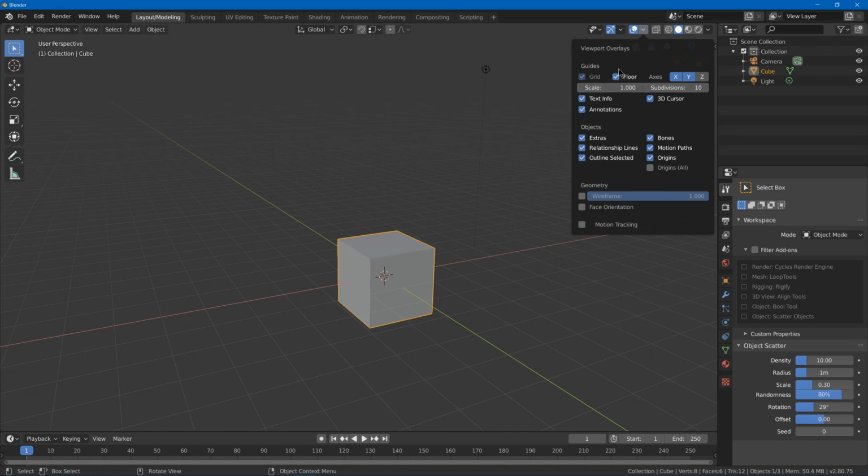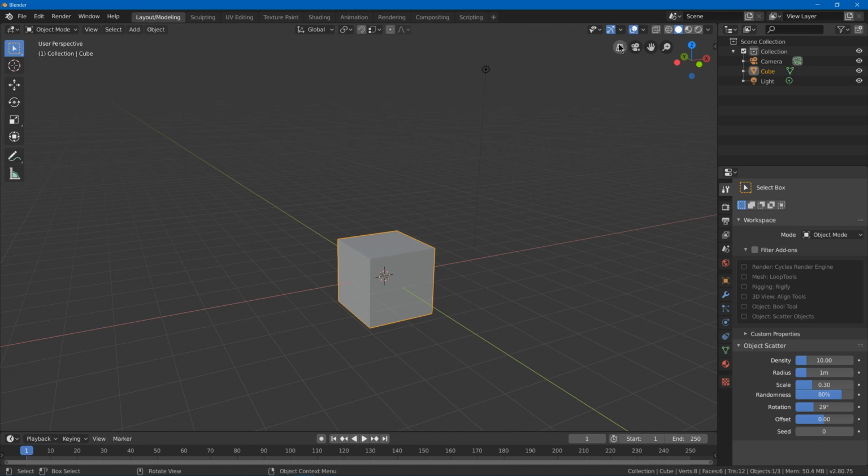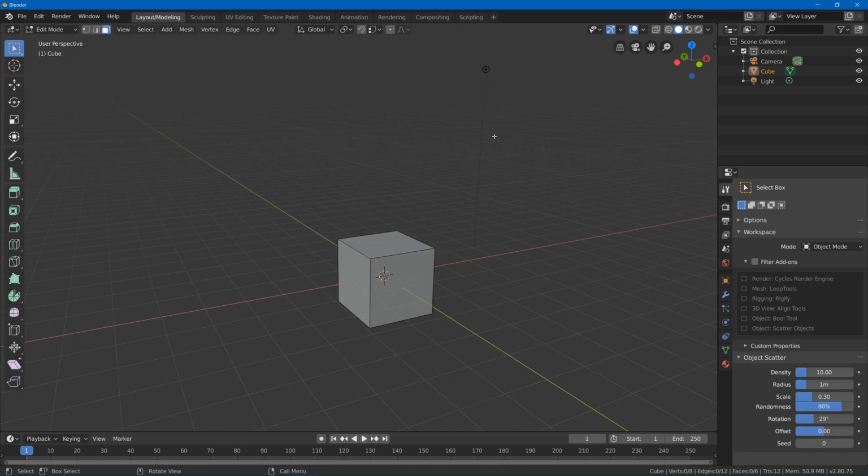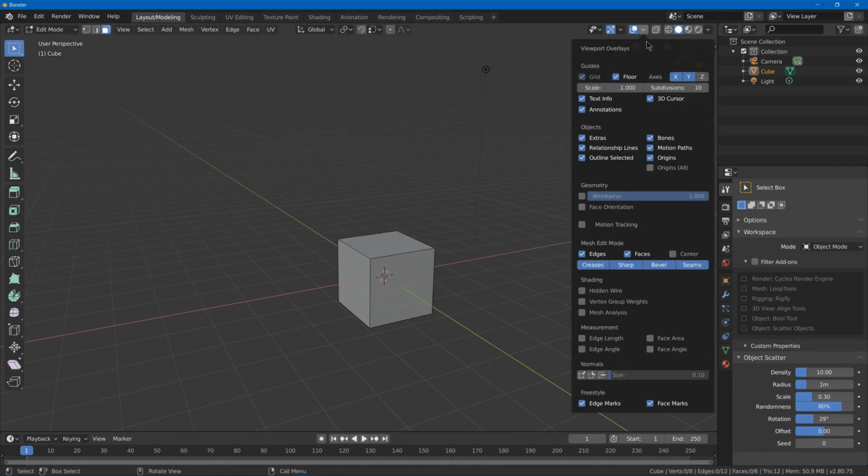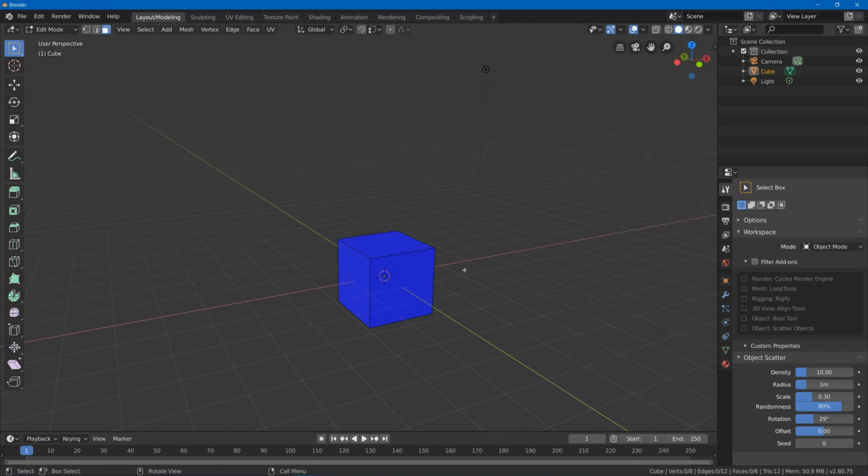We got overlays. The first important ones are like the guides and the grids. So like the axes. Then if I tab into edit mode, we got some more important ones. We got face orientation. So if I click this, you'll see that it turns blue. It would show red if one of my faces was backwards, or the normals are backwards. So I can know that I need to flip that face.